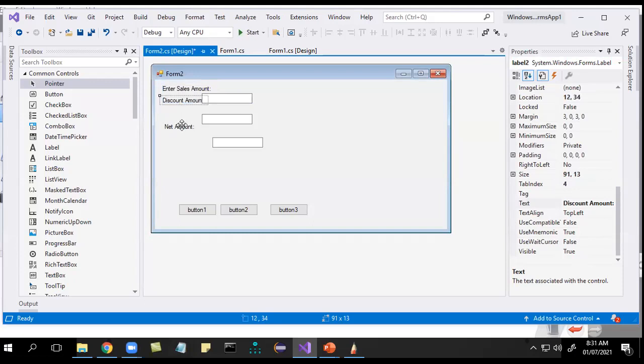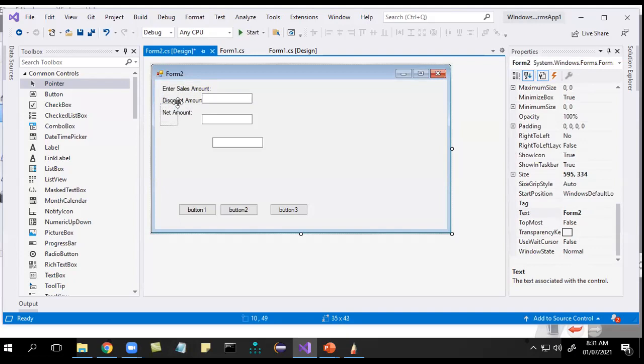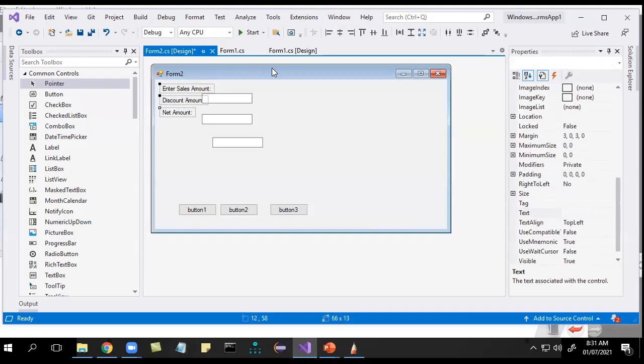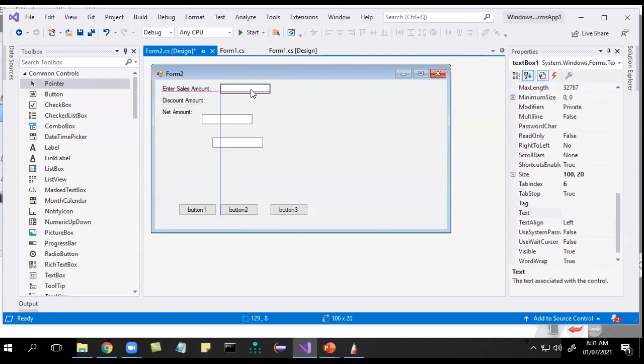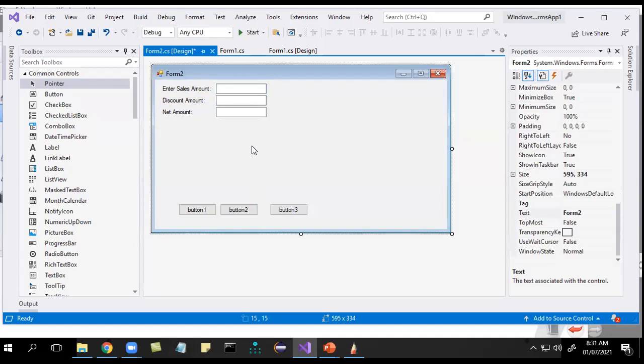And let's arrange this. I'm drawing a marquee over here and align it to left and make the vertical space equal. Again, I'm going to arrange this so that they are on the same line. Fine. Little bit.